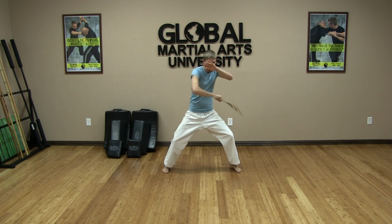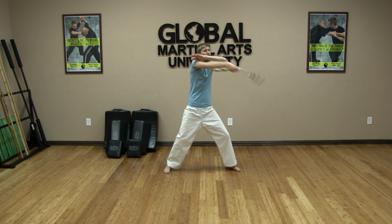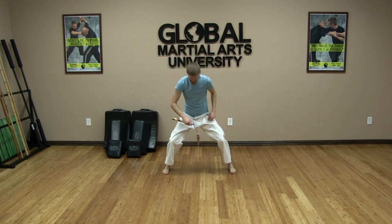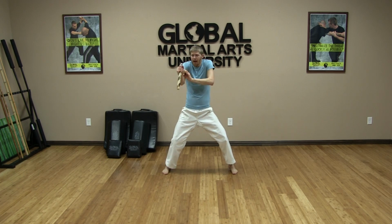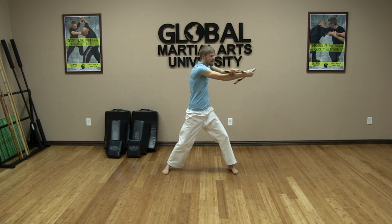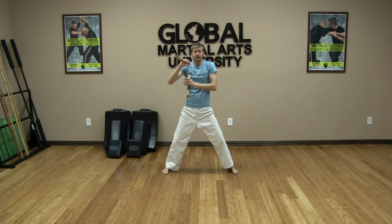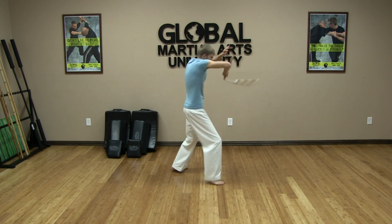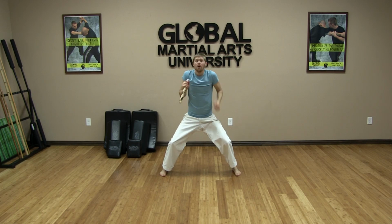I'm here, I'm ready. And the front strike, I could be striking to the ribs or to the neck, or I could strike higher to the temple, for example. Okay? I start in the capture position. I go out. I swing across rotating my obliques and my power, and then I come back. But I start here. If I was doing it in fighting, it would be more like this. But we're practicing it in more of a horse stance right now.